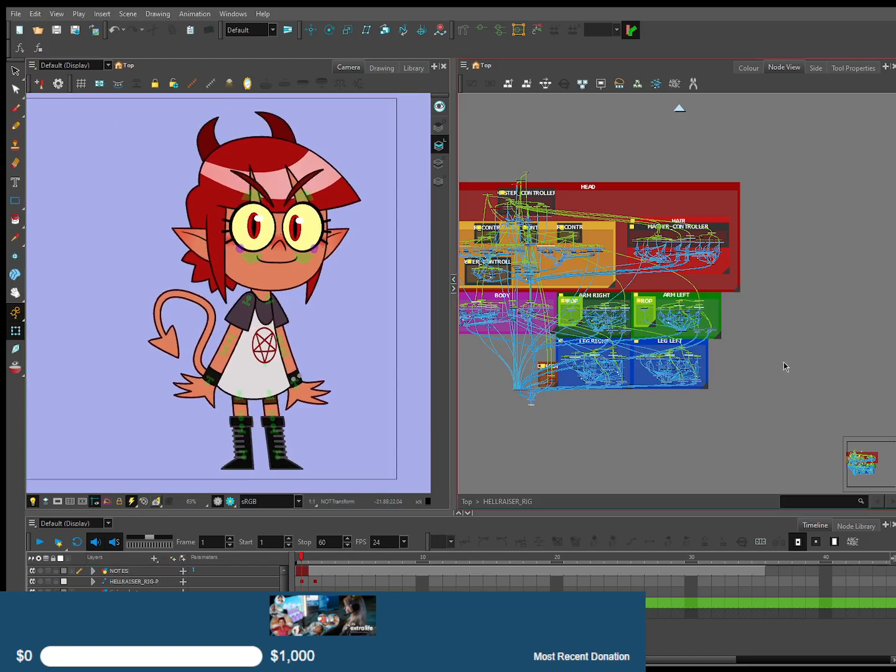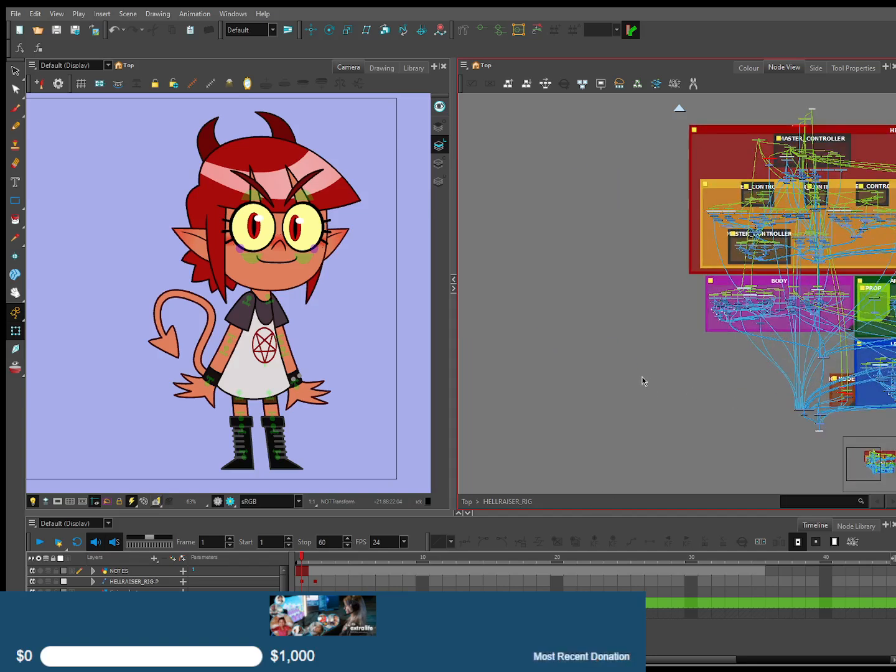A lot of people, this has master controllers in it, which I will say are a next level of rigging. I personally don't know how to rig with master controllers anyway, but I'm a fairly simple rig person. One thing I want to drive home is that to be a good animator with Toon Boom, you do need to know the basics of rigging.